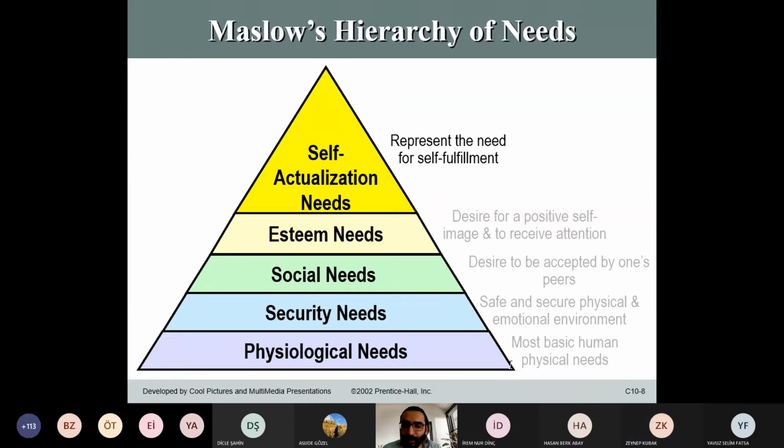Barış said having a good standard of living and good teamwork. Yes, Barış, for example, you would want to travel around the world, right? Most of the young people want to travel around the world. They want to see different cultures, different countries. And if you work very hard, if you work on weekends, if you don't have any holidays in your organization, it would be a bad thing for you, right? Most of the students, most of the young people want to see different cultures, experience them, and meet other people in the global world.